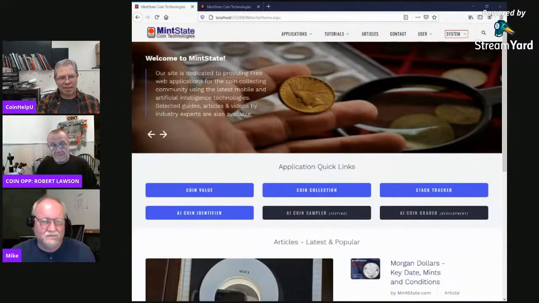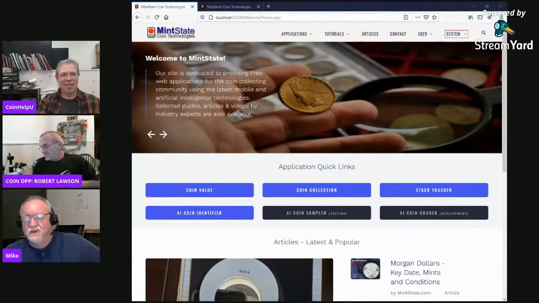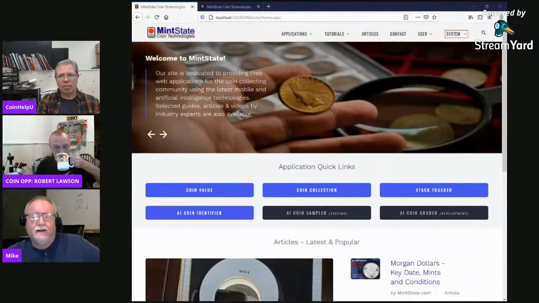Proofs will eventually be added. As you know, there's a lot of different coin types out there right now. It's almost 50,000 different prices, based on the grade, the type, the different designations, different varieties, and so forth. There's just a lot of pricing out there. We're trying to pull it in. What we started with is what we thought would be the most common, what the majority of people would use. But we know that there are collectors in every corner of the coin community. Some are specializing in collecting proofs, and special mint sets will be added eventually.